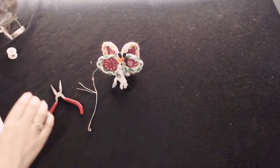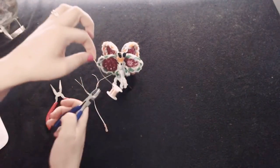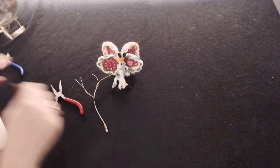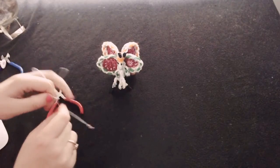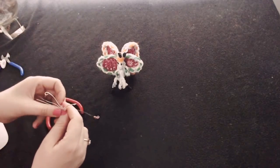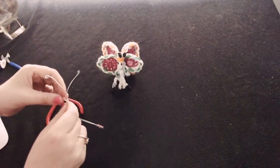Now what you can do is use copper wire. Where was the copper wire? It comes on a spool like this. Just cut out a piece. The thing is, no one will see the frame, so it doesn't matter if it doesn't look perfect. And just to make it connected, you don't have to do this, but it can be a good idea, depending how you want your butterfly to look. Just wrap around.